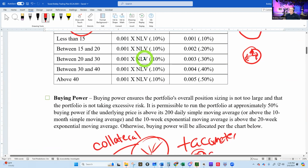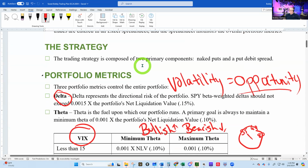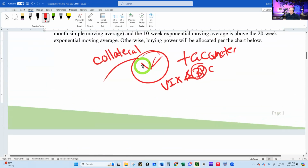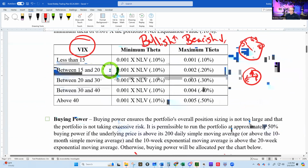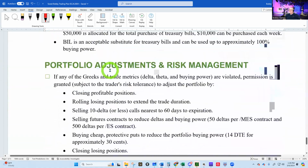Now, I have to go to my son's little concert. They've got a large group performance evaluation. So I'm going to leave you. But I'm going to post this trading plan as a resource in our Blackboard, so you'll have it. Next week, since I showed you what I track, delta, theta, and buying power, I'm going to show you how I actually do the trades. So it'll be really, really good. Y'all don't want to miss next week because this is a really good strategy.